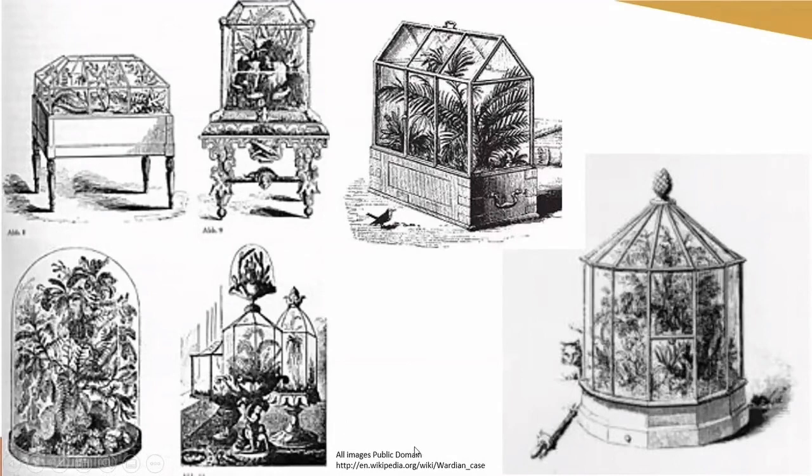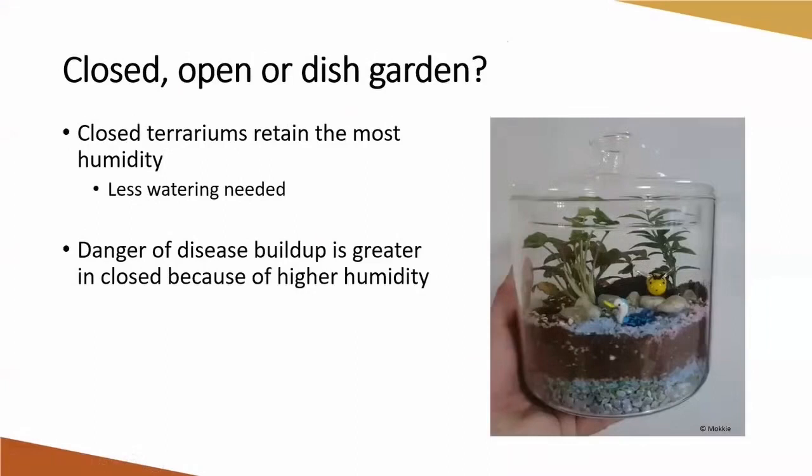Some were centered around straight lines. There were others like this one right here that was just a bell jar with an enclosure on the bottom. All of these are different types of Wardian cases, which now we would refer to as terrariums. These were the predecessors to what we now use to make terrariums. When we talk about terrariums, we start to think about some of the same principles that Dr. Ward was discovering. Do we want them enclosed to retain that moisture and need less watering?